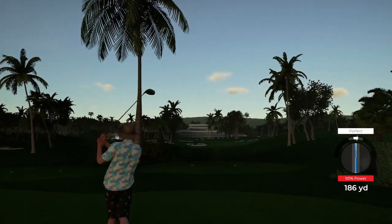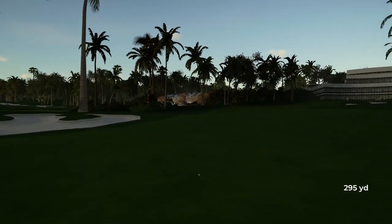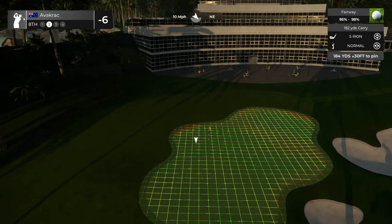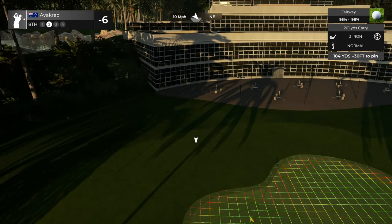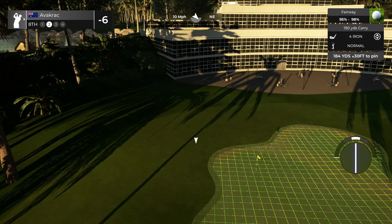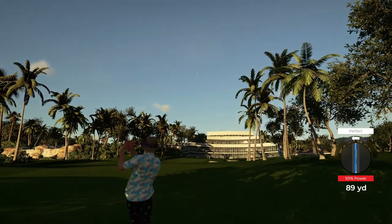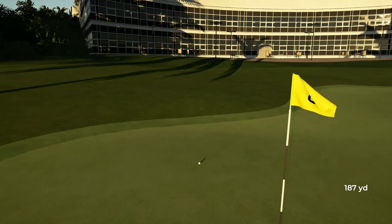I crushed it. That one's gone. All right, 148, 30 up. Yeah, just a little bit of a hedge or something around that concrete would have been nice. What are we at? 184, 30 up. Bit of wind. I don't know if it requires the 3-iron. Probably should, though. Well, this is looking pretty good. Gonna be a little long. Gonna roll out just that little bit, but it's not bad there.